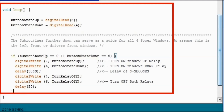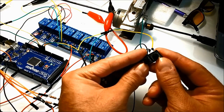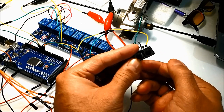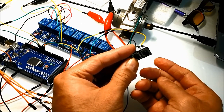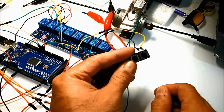And by the way, this particular subroutine you can apply to anything that's time delay. Whatever comes to mind right now is the sunroof. Anything that takes a couple of seconds to activate and then shut off, you can apply this particular project to.